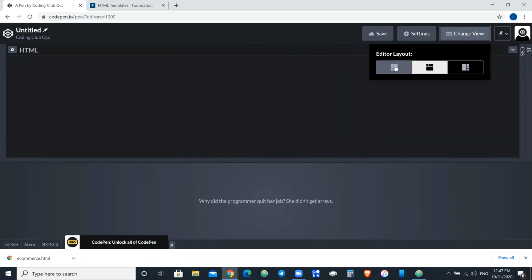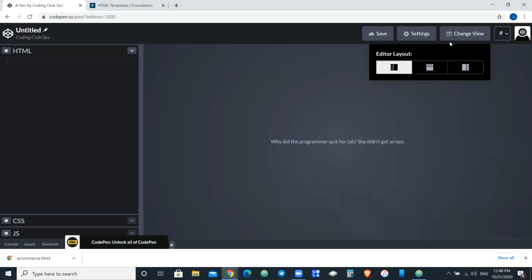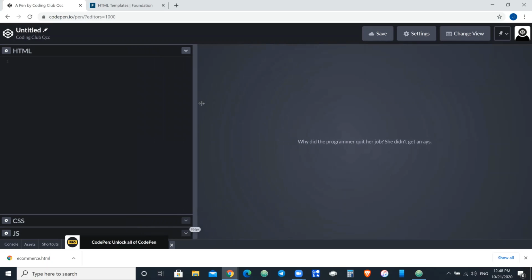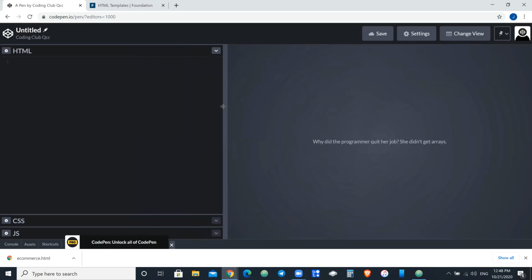change the view. There is a button right here. I don't know if you guys see it. Change view, right? In your right top corner. So here is something that I think is more comfortable because our screens are rectangular. So I think it's better to display like this. But whatever works for you guys, whatever is best for you.